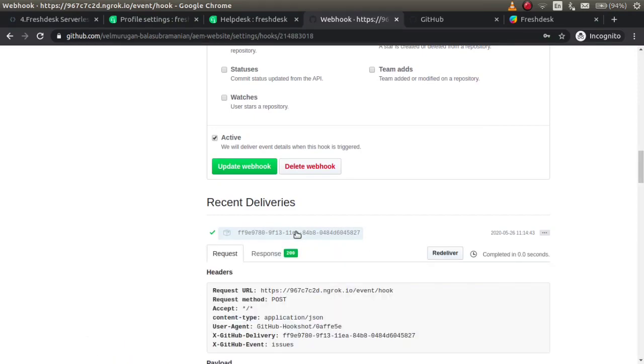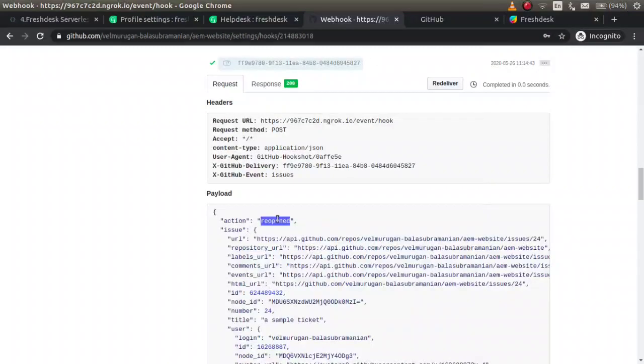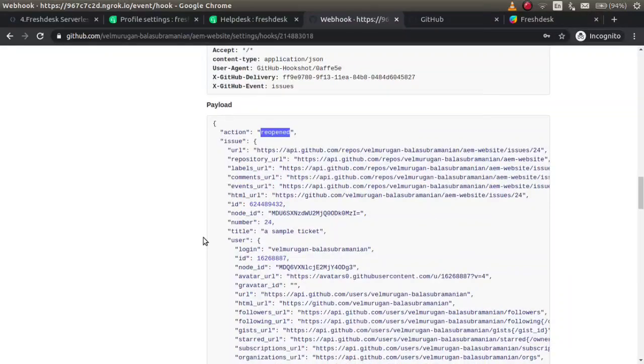I guess it will be reopened. Check the action, and if it is reopened, then try to reopen the ticket in Freshdesk. So that is another use case that you can integrate with this particular app. The possibilities are endless when you're trying to use a serverless app.